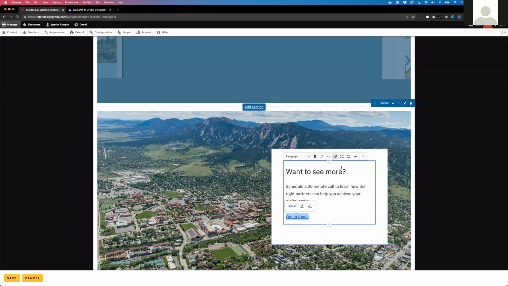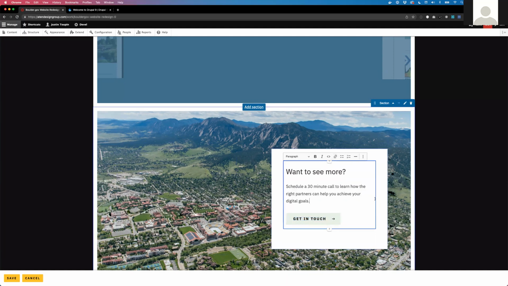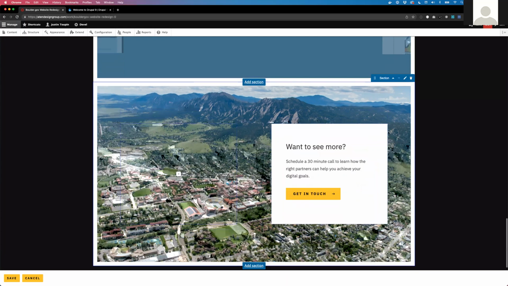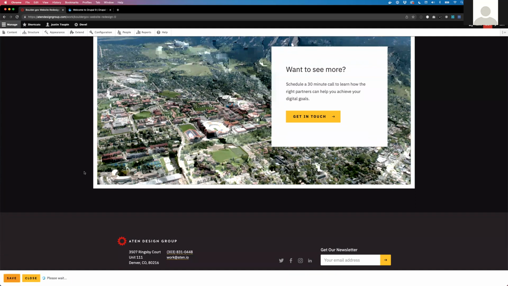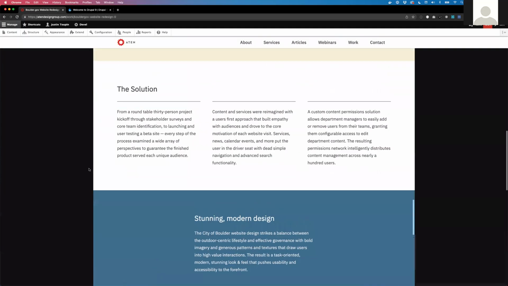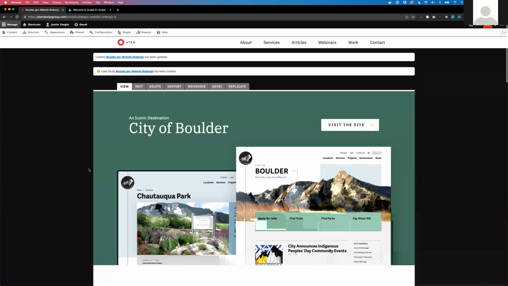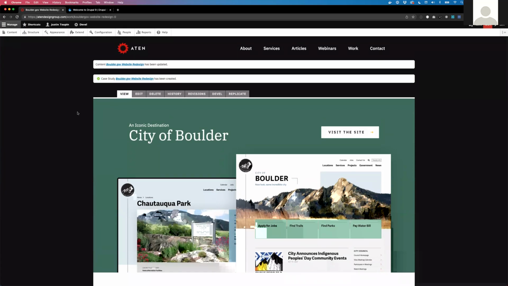All right, I'm going to add a link here real quick. Oh, and one more thing I can do with that link is just say that that's a button, which adds that style. And again, the main concept here being, as you're adding content, you can see what you're working on right here in place. So let me save this and close. And we're well on our way to creating this case study. Again, hopefully that demos a number of the capabilities as far as really simple drag and drop content authoring. To answer that question again, yes, this is all based on configurable paragraph types and works seamlessly with the paragraphs modules.